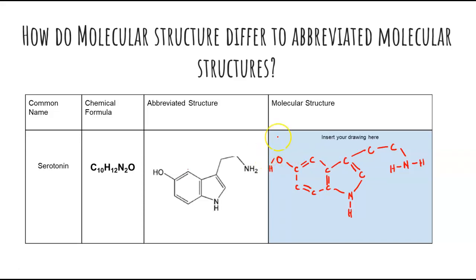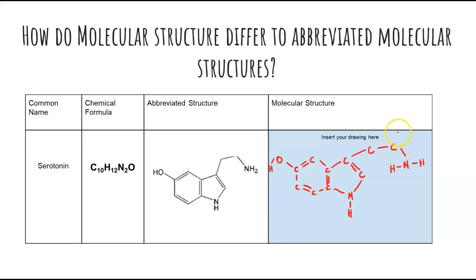the hydrogens. Now, for any chemical other than carbon, the hydrogens are indicated. So you notice for oxygen, it tells you it has one hydrogen. And for this nitrogen on the bottom, it tells you you have one hydrogen. And then for the nitrogen on the far right, it tells you you have two hydrogens. The rest of these hydrogens are going to be attached to carbon. And they're going to be attached in such a way that you have as many hydrogens attached to carbon so that it fulfills the octet rule. Or in other words, that it gets 8 valence electrons, or we can say 4 bonds surrounding it.